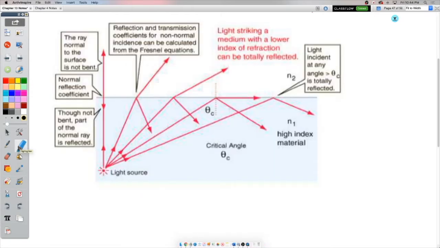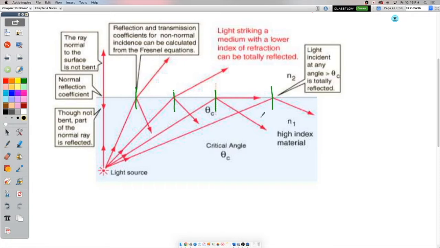look at this diagram. If we have a light source that's below water, so it's leaving the water, it's getting a speed boost, it's going into a faster material where N2 is lower than N1. Notice what happens as we increase the angle, so therefore we increase the angle of incidence to our normal line. There's a certain point where it no longer actually refracts. It no longer actually leaves and enters. As the angle gets bigger and bigger, there's a certain point where the light gets completely reflected.